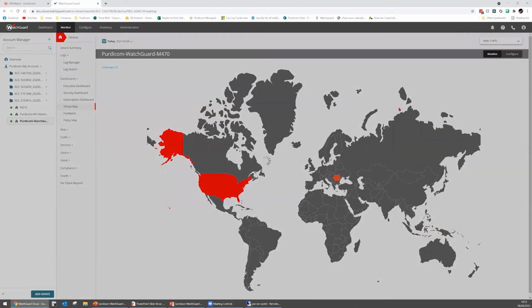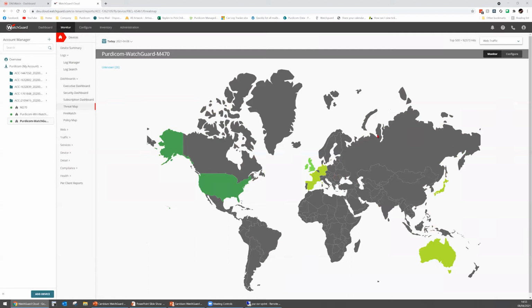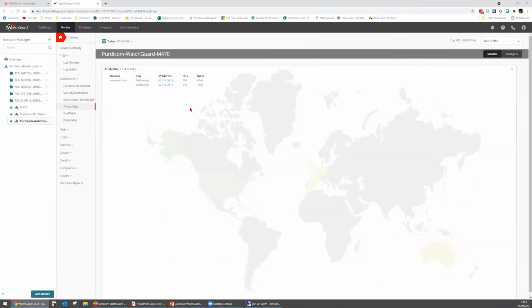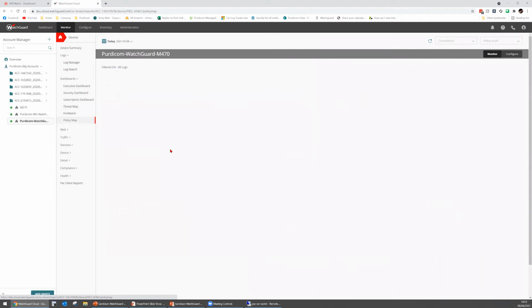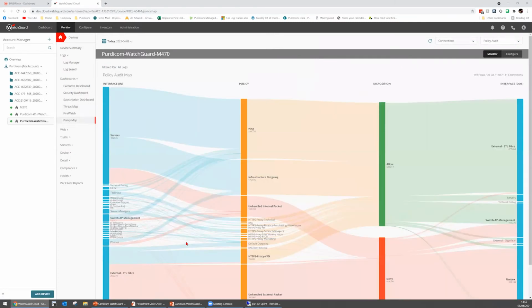We've then got web traffic. Where are we actually sending most of our web traffic to? Which countries? Most of it's actually staying within EMEA, although we do have a few going over to the US, quite a few going over to this country over here, which I am quite bad at, so I'm not too sure. Melbourne, Australia. And then we've got some going over to Japan, as well as actually looking at policy match and working out what's going where.